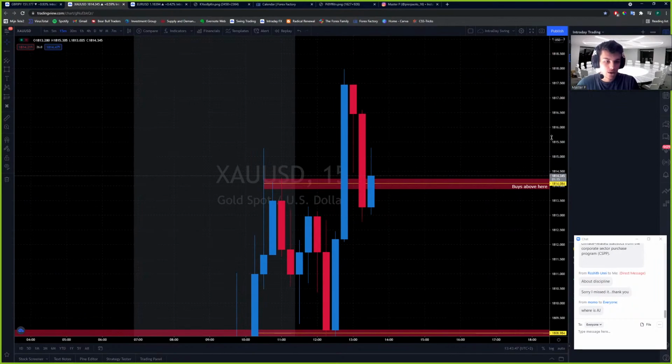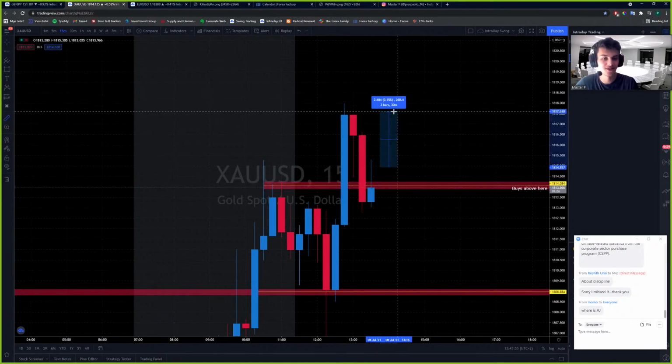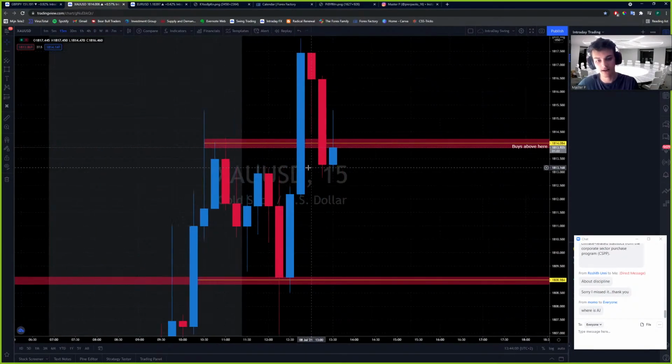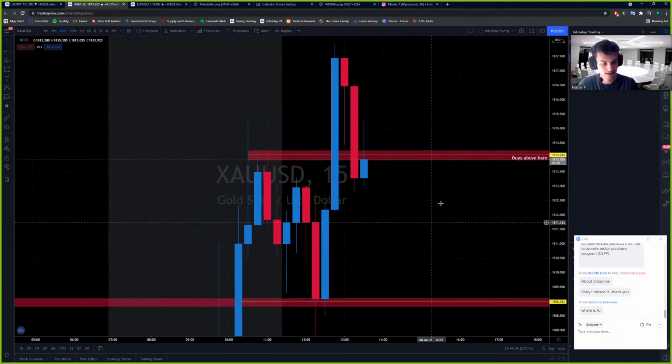So tricky. It can really go either way. If it closes weak bearish below here and breaks the low, then it's going down. If it closes strong bullish above here, then it might retest the lows. Such a tricky situation right now. We just gotta wait on the candle to close in 1 minute.